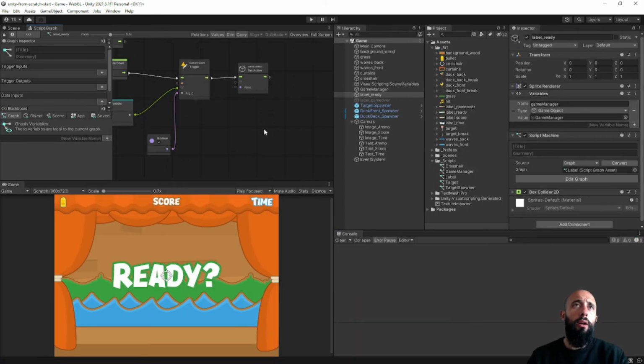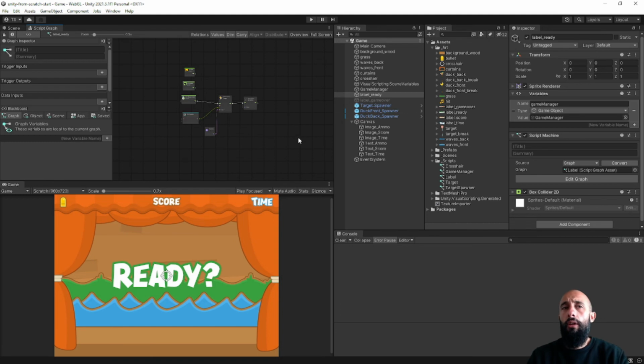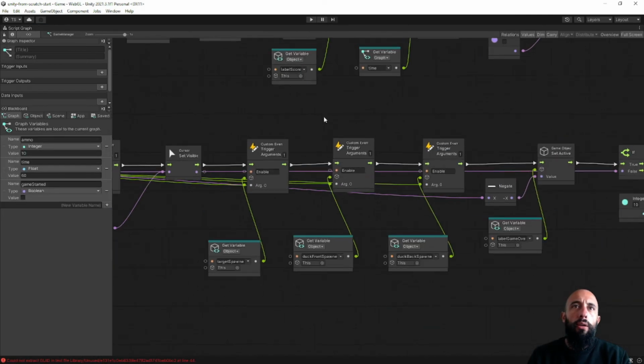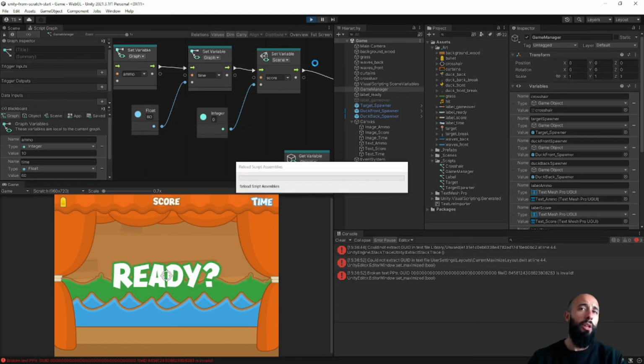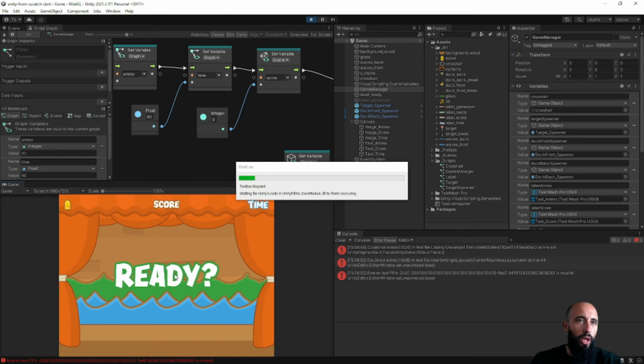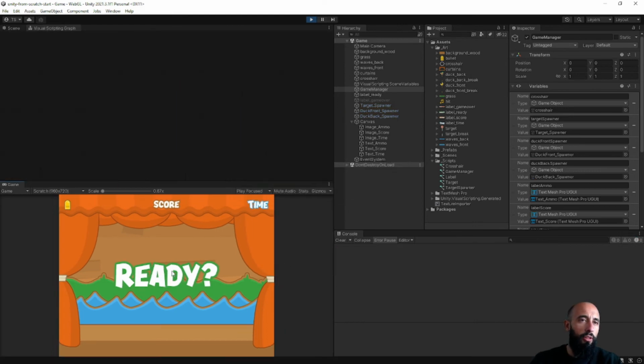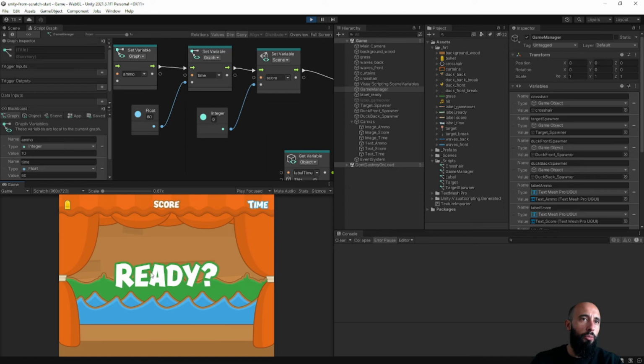And this is it. So we are starting the game. Oh, we have to just fix one more thing in the game manager. Let's go back to the game manager and put back the values of the ammo. So we have 100, and right now we have one problem that really bothers me: when we press ready, our ammo is not 100 but 99.